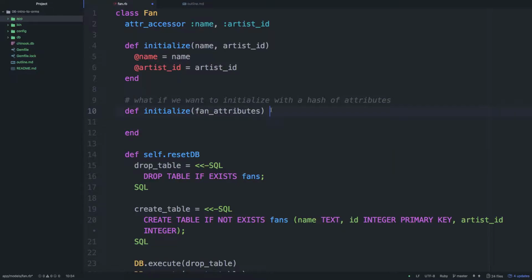So in other words, this would look something like, in our case, this is very simple, very small. We could say name, our artist ID, I don't know, 34.